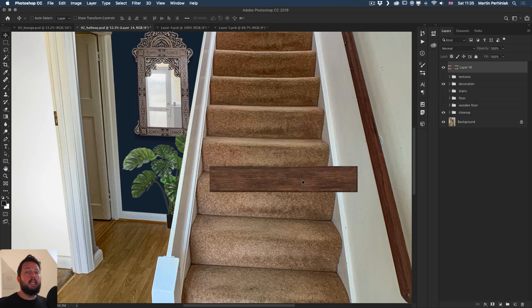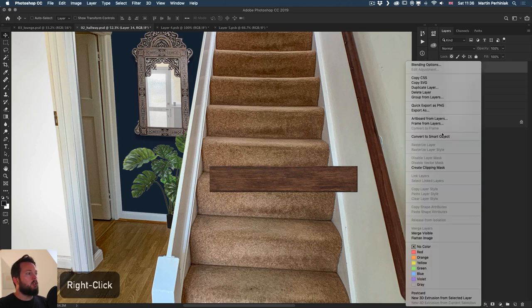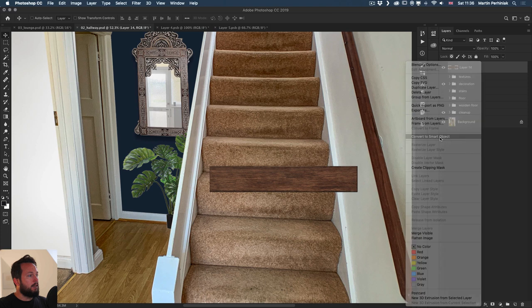So this is the key. Before you do any other distortion or rotation, the purest form of the shape is when you should save it as a smart object. And ideally, the highest resolution possible. So definitely before you start making it smaller, scaling it down. So what I'm going to do is right click and choose convert to smart object in the layers panel.